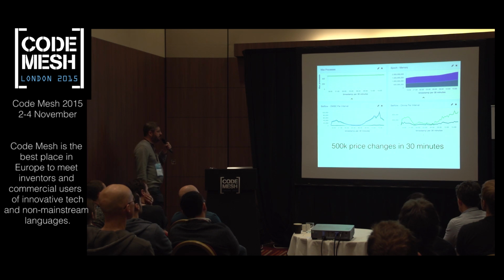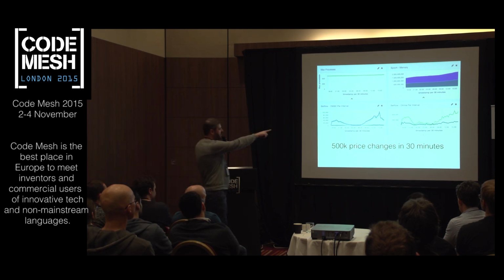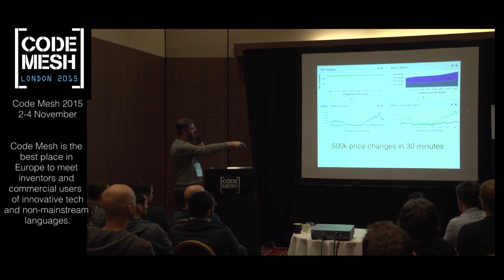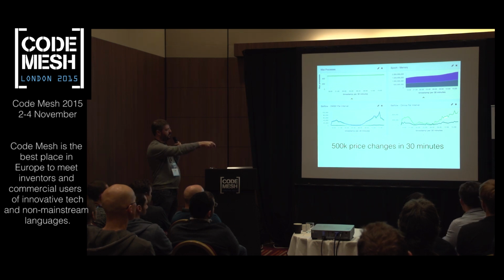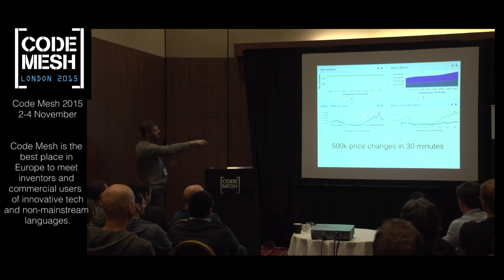So this was this Saturday. We have price changes here on the right. You can see that we have 500,000 price changes. Pretty much from about 9 o'clock in the morning, we're pretty seriously getting load, or what we consider to be serious load. And then we have up to 100,000 bets in a 30-minute period.